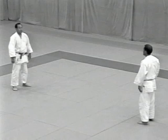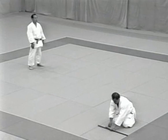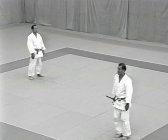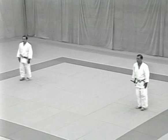After completing the final technique, the uke returns to pick up the other weapons. He sits in seiza and picks up the dagger and stick, holding them properly. The two take one step back and bow to each other. They then turn to the front and do a standing bow to end the kata.